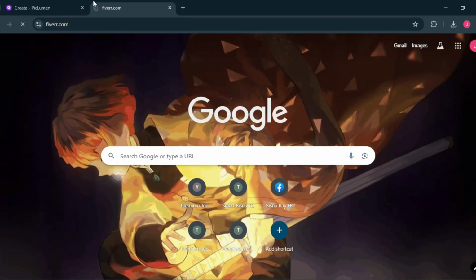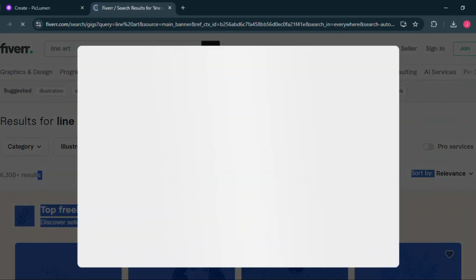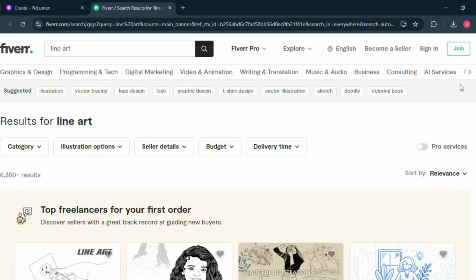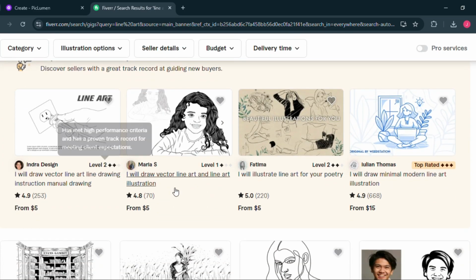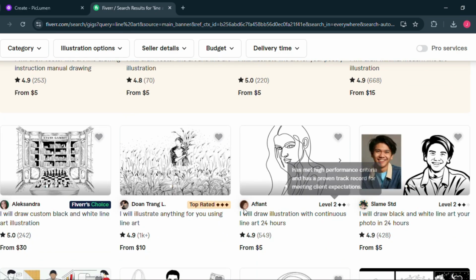Now, let's move on to the line art style and let me show you how you guys can make money out of this style. So you can head over to fiverr.com, which is a freelance online marketplace. If I search for the keyword line art, you can see we have 6,300 plus results, which is not too much in comparison to other gigs on Fiverr. If we look at all of these sellers' profiles, you can see they all are getting consistent sales, some even reaching over 1,000 orders. These sellers typically charge around $10 per image.